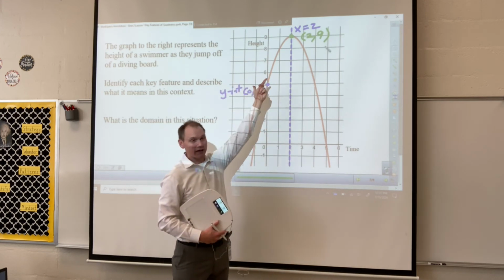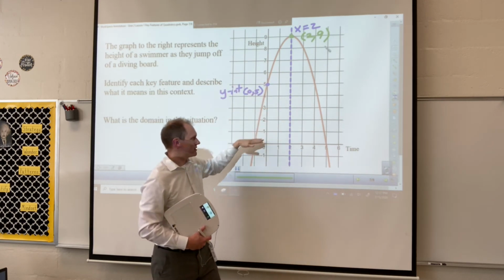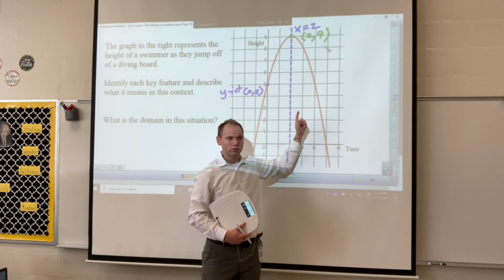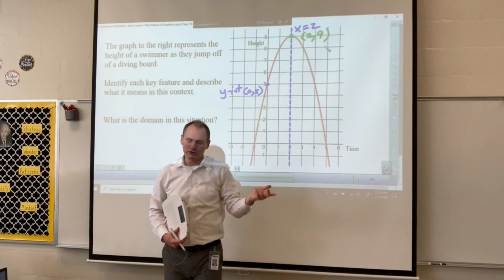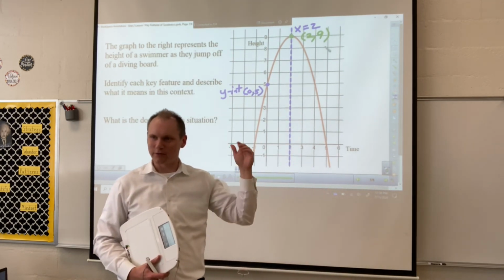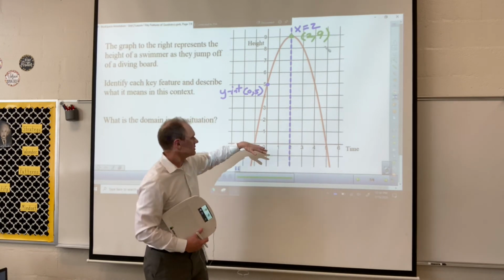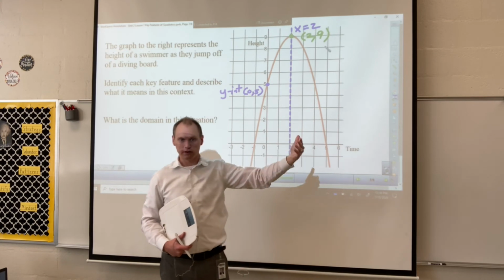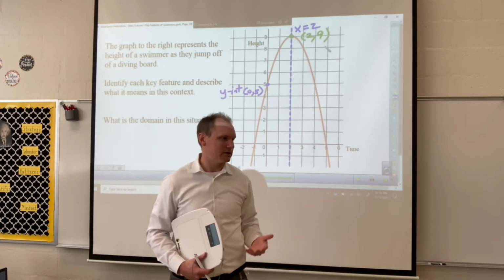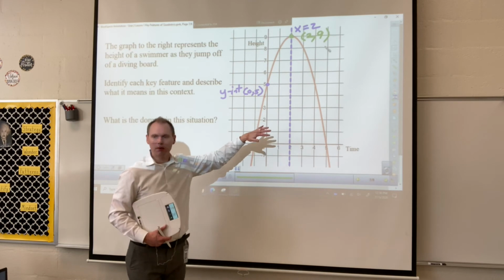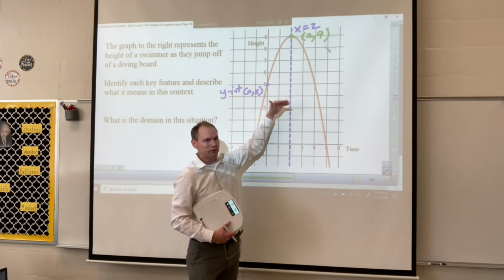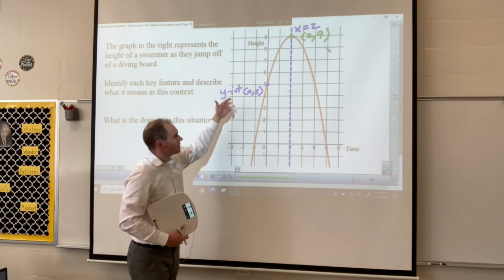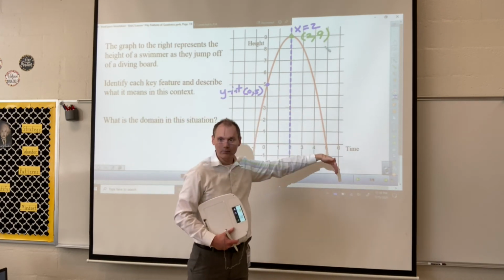Okay, so it's the x value, right? It's the x value. What is x? What is your x-axis here? Time. So then it's 2 what? If we assume it's seconds, right? I don't think he's going to be in the air for 5 minutes. Let's assume it's seconds. So yes, after 2 seconds, he reaches a maximum height of 9, and we'll say it's in feet. I should have put that up there, but feet, right? So after 2 seconds, he reached a height of 9 feet. And then from there, he started to go down, right?